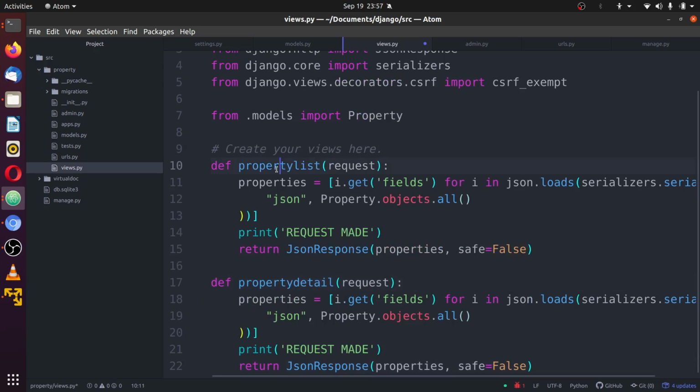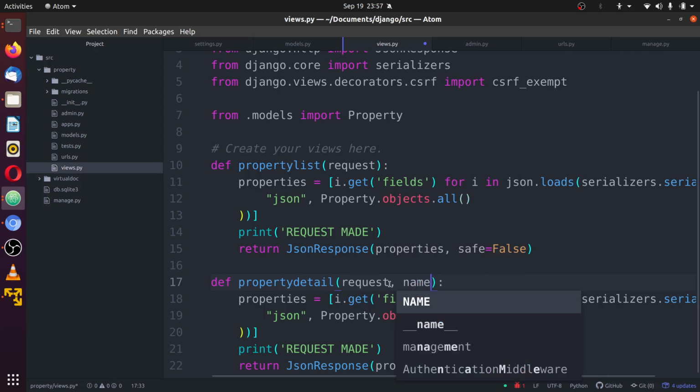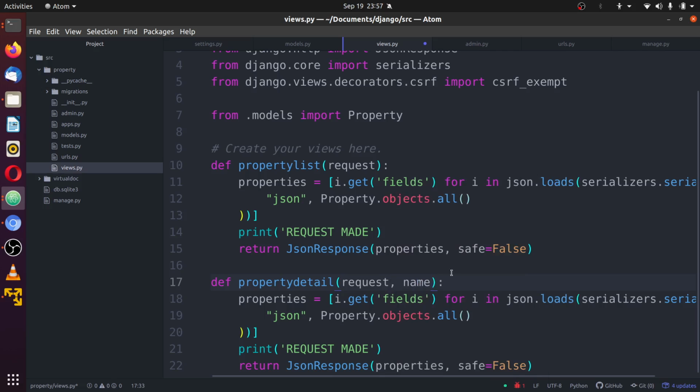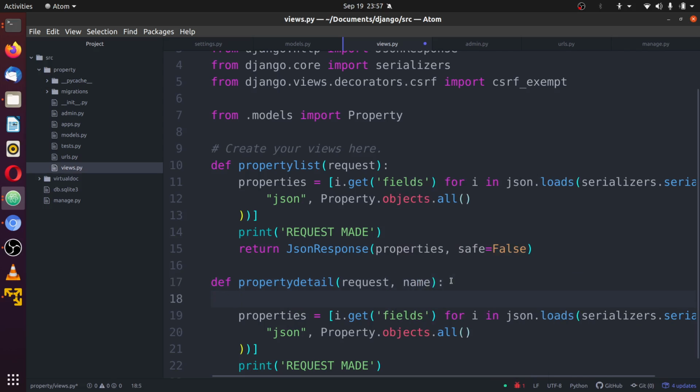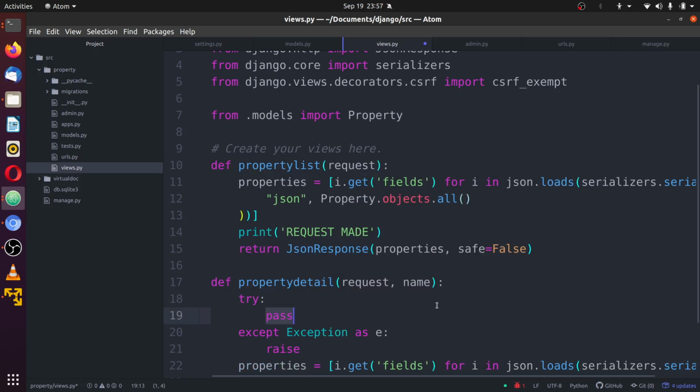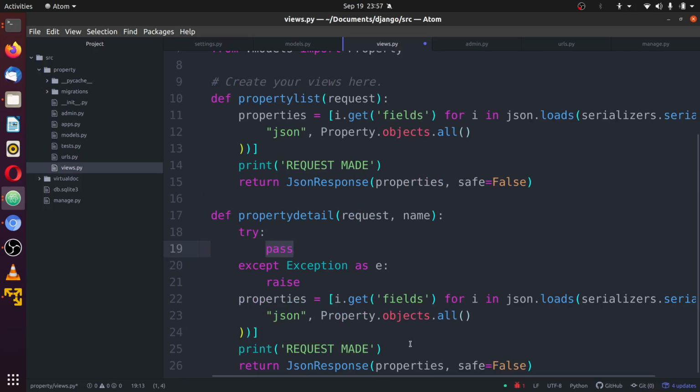So here is a list view to show all the items. Here is a detail view to show just the information about the doc we intend to retrieve. So I get a web request, then the ID or the name of the document we intend to retrieve information for. I have to pass this in a try and except block.